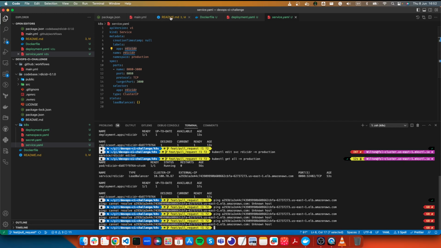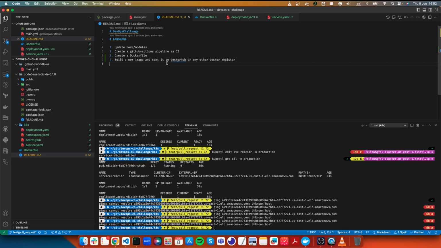While that happens, I'm going to write down the next steps. Build the Docker image, create the manifest files, namespace, manifest YAML files. I believe this is better. Like deployment, namespaces, secret, and service.